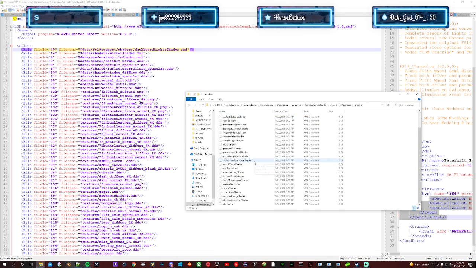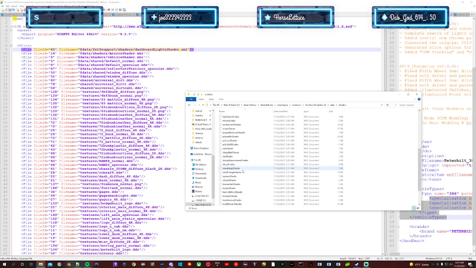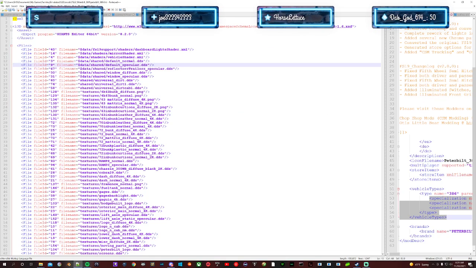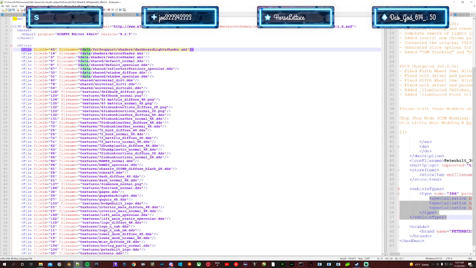I'm not sure if the mirror shader's in there. It might be just a regular shaders file. Yeah, here it is right there. So yeah, no need to change that. Another thing with some of these specular files that are being loaded from the game, all of these are pulling from the base game file. So you gotta kind of have recognition if the file is there or if it might be under a different name. With 22, a lot of the specular files have been changed over to VMASK DDS files.